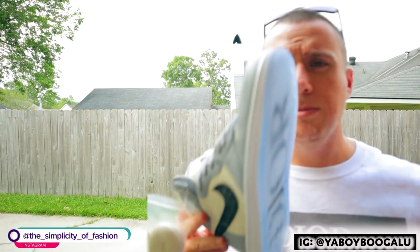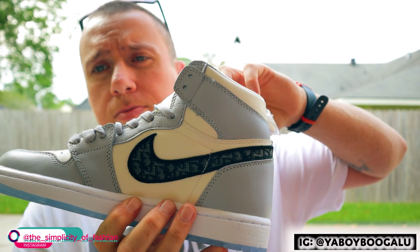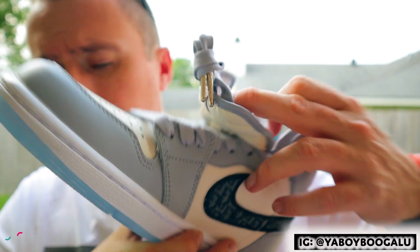Looking good. All right, next shoe. Twin brother, boom, not much to show. Same exact leather, same exact craftsmanship. Swoosh points to the hole. All right, inside of this one got the Jordan wing. All right, it says Air Dior.